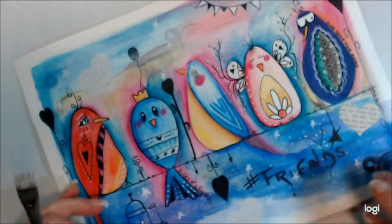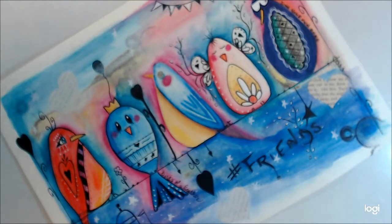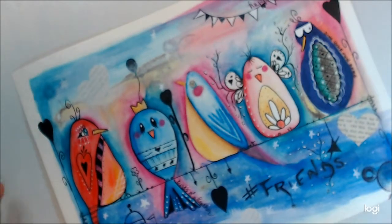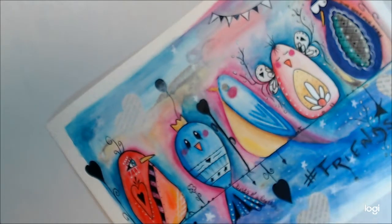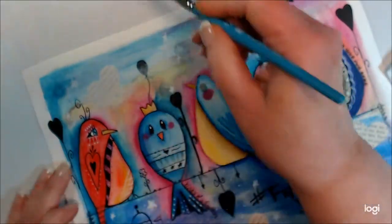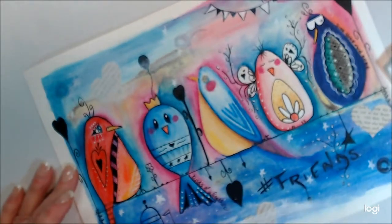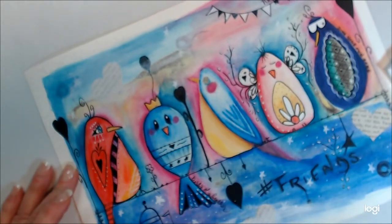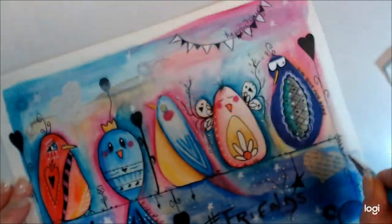Let's see what happens if I... Now, Dee Dee Willingham, I had mentioned her before in a couple of my videos. I follow her on Ustream. She uses a wet baby wipe, and it helps make clouds and streaking in a project. So I'm just going to go and get the look that I like here, and then I'm going to add a little bit to this third heart here.